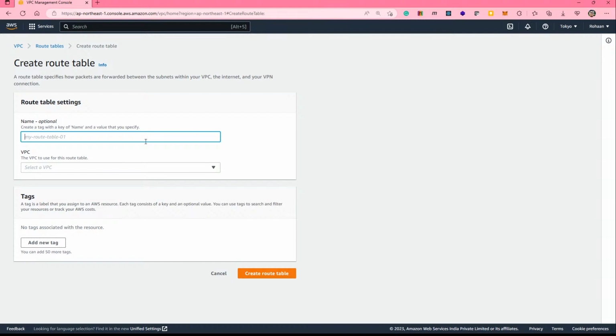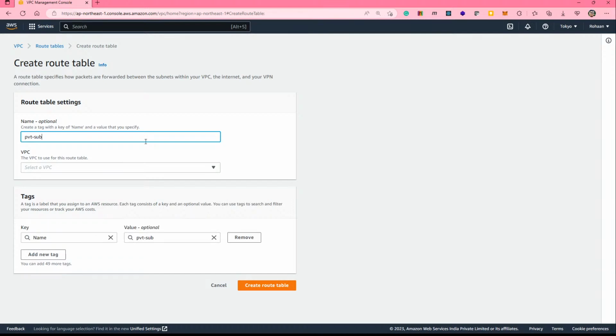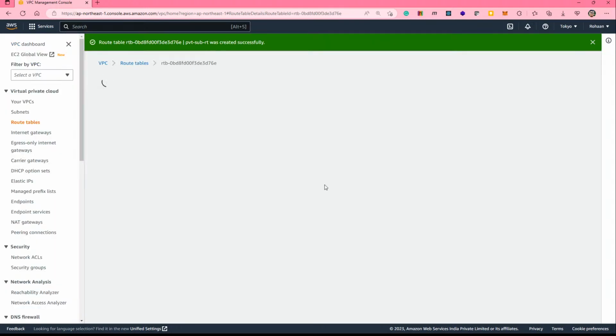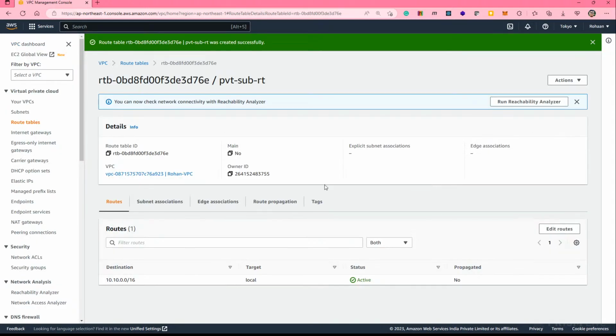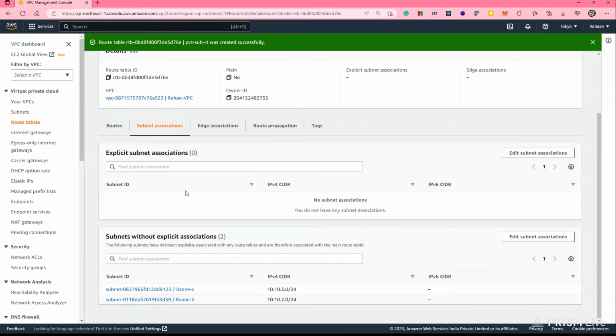So this is my private routing table. I select my own custom VPC here and create. Same, we do the association as well. Edit association.